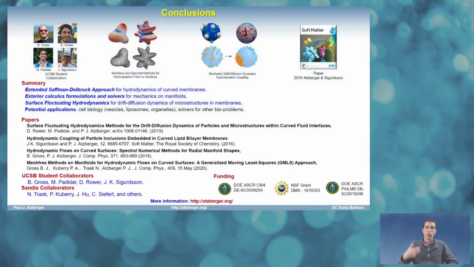So I think that's a good place for me to conclude. I hope this has provided some overview of the work that we're doing on extending Saffman-Delbrück type results for capturing collective hydrodynamics in curved fluid interfaces. Also, I hope to give you some indication of how this exterior calculus from differential geometry can be used to develop both analytic techniques for hydrodynamics on manifolds as well as efficient solvers.